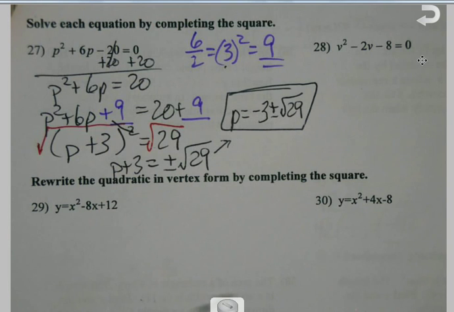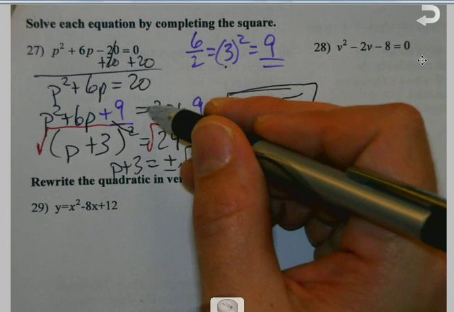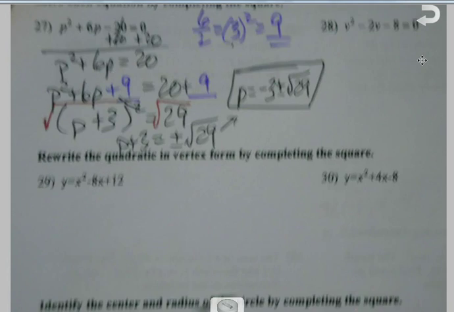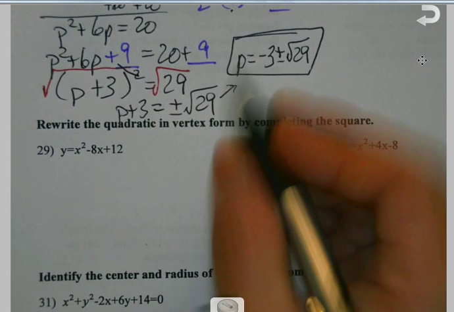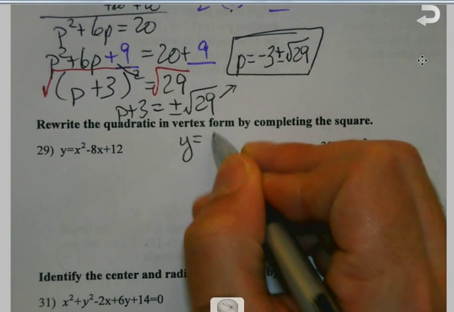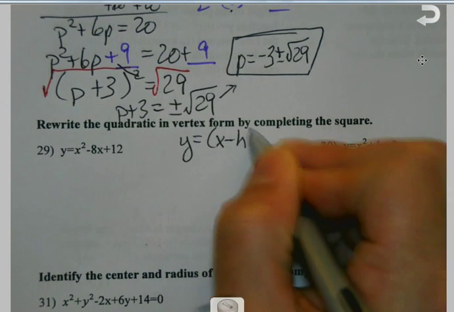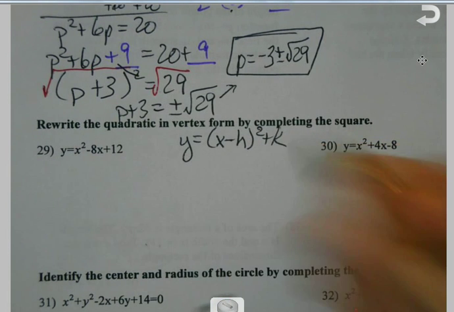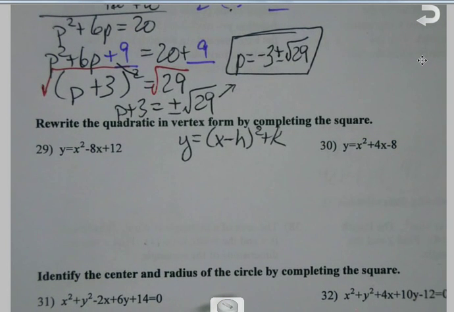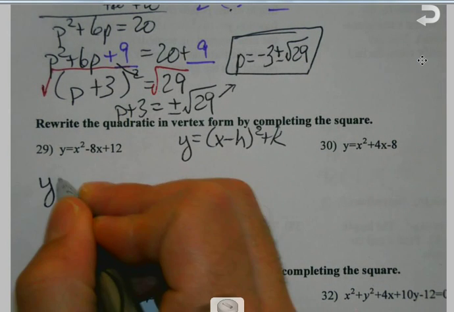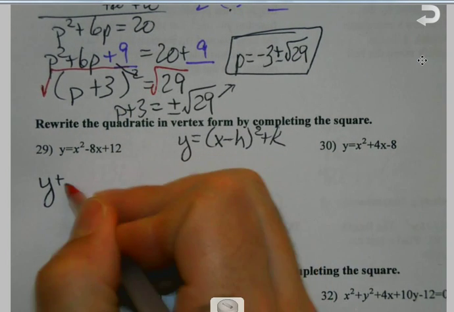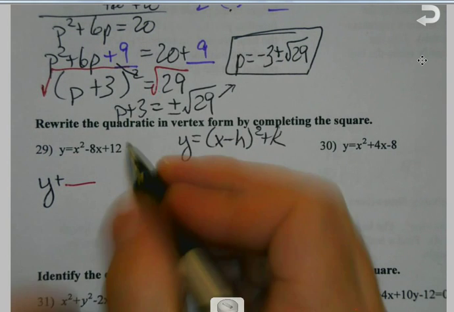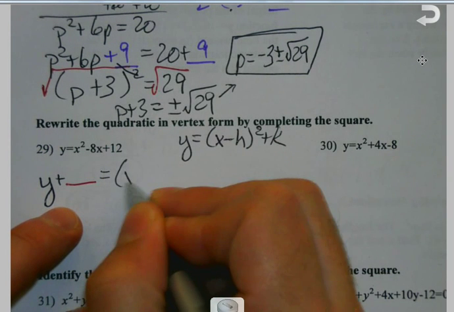Now, we did completing the square 3 times. We did one where we're solving, which we just did. We did one where we're writing in vertex form, where we're trying to get it looking like this, where the concept's the same, the adding just is a little different. When there's a y there, we're going to put a blank on the y side, because that's one place we're going to be sticking a value.